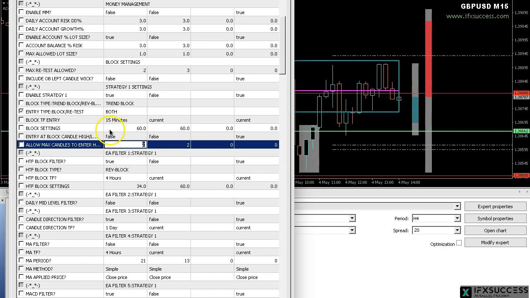If I have this as false, guess what? This means that everything needs to be met. Every single filter that we put on in here needs to be met at the same time when this block candle happens. But if I give it extra candles, then maybe on this candle, if I say go with the daily candle, for example, it took this candle to finally reach the daily candle direction, or X filter.